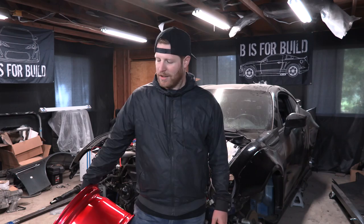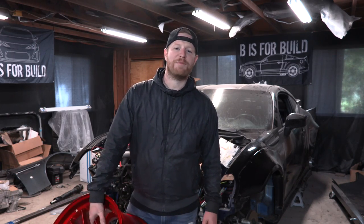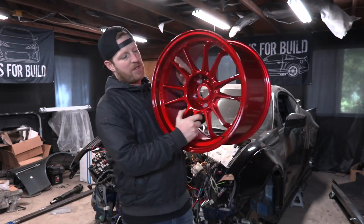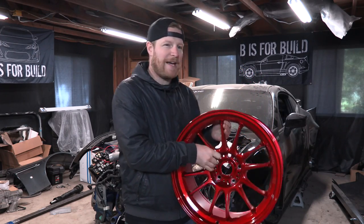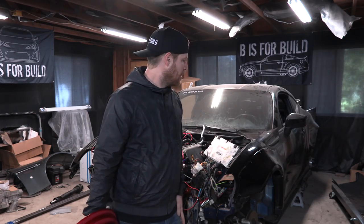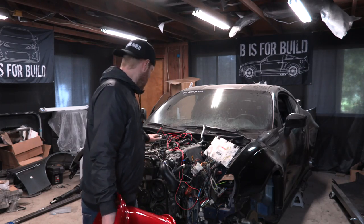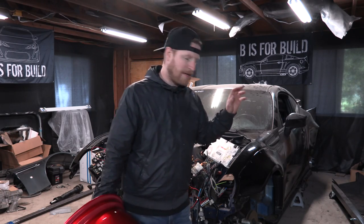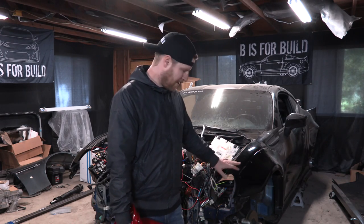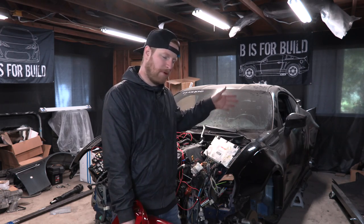If you guys see a set that you think would look good on the Aston Martin, that's the next move — I'm trying to get some for that Aston Martin. This red color is going to kind of set the paint scheme for this car. For right now the idea is red and black, so the black paint will probably be modified at the very least. Red wheels, red engine bay. I'm thinking engine cover and engine bay will get sprayed red in this episode. The red is probably going to stay because the engine bay is going to be red.